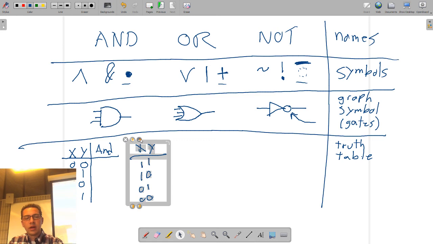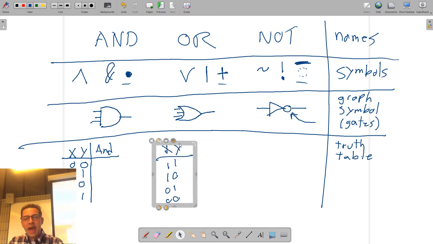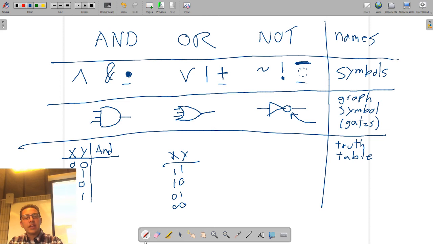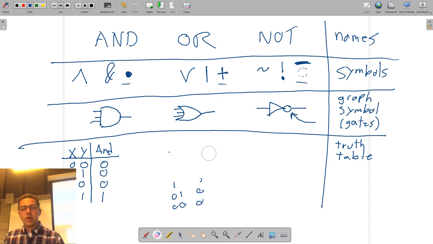Because if this is your math professor's truth table, this is AND. Here's how an AND works. An AND is true only if both of its inputs are set high. So unless they're both high, the output is a 0. Now, math people will do the same thing. They'll just put it on its head. It's the same table, just in a different order. But for the rest of time, we will strike this from all memory. We don't need to deal with that. That's AND.